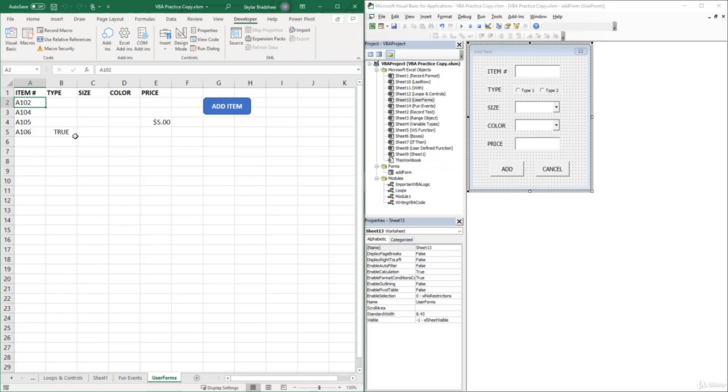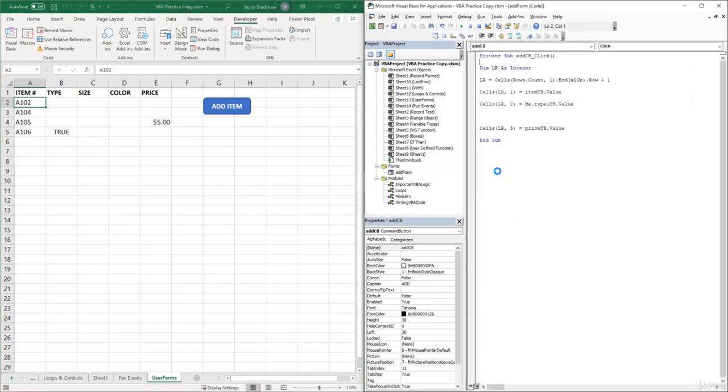So let's go back inside the Add Button code module, and I will just comment out this line. So once we run this sub again, this line does not get executed. And right below that, we can start writing the code to pass the values that we want if the option buttons are clicked or not. So what we need to do here is create an if statement.